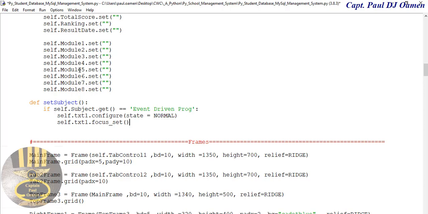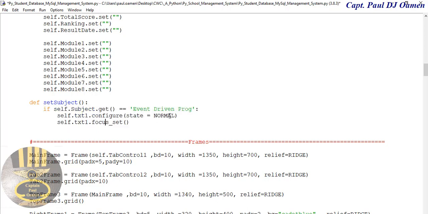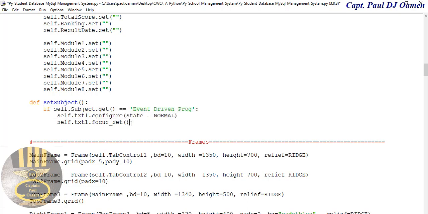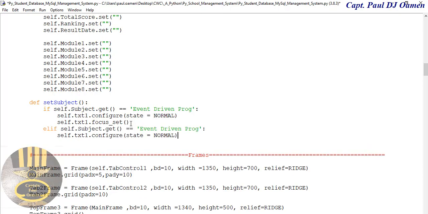Else, if it's empty, we want the following. So let's grab all of this. I don't think I'm going to need a focus if it's empty. So let's come right down here and say else, if it is empty, I want the text box itself to become disabled.